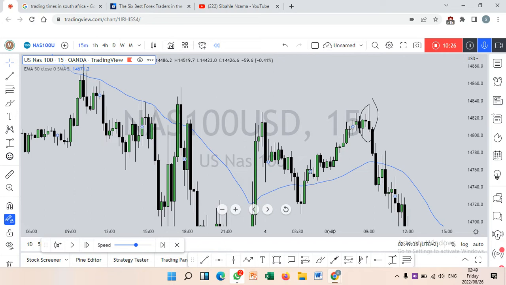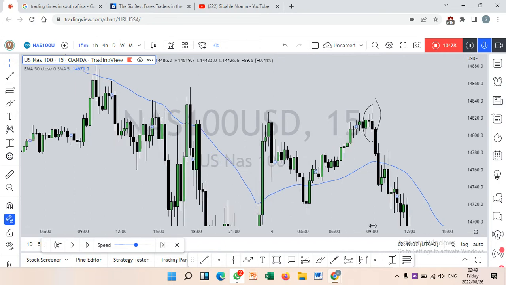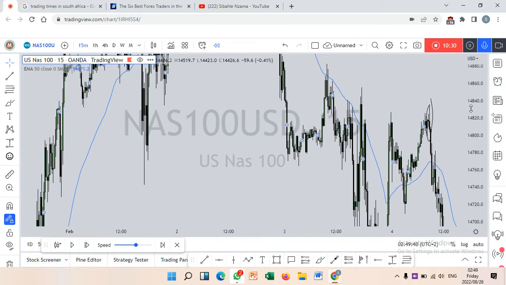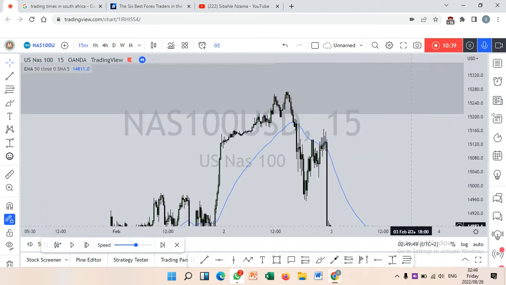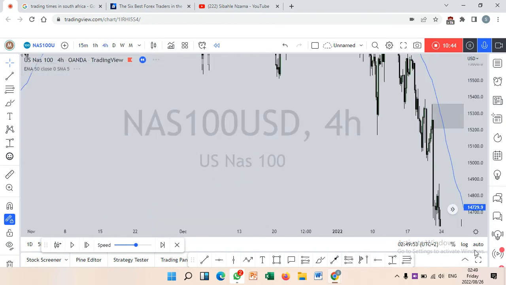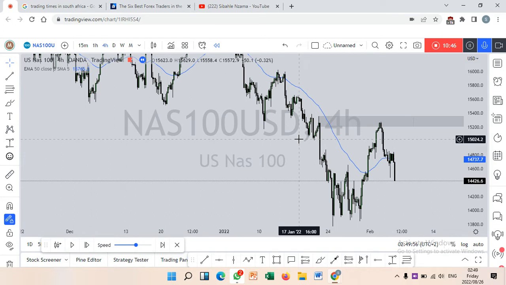Stops depend on structure and risk appetite, depending on you. I advise you to risk 1% or less of your account. Targets depend on market structure and macro bias. By macro bias, I mean, let's say we get this sell right here, and we understand the price is bearish. We will hold it longer then. My usual target is 100 pips minimum, and we will hold it longer than 100 pips because it's in the direction of price, so it might give us more.